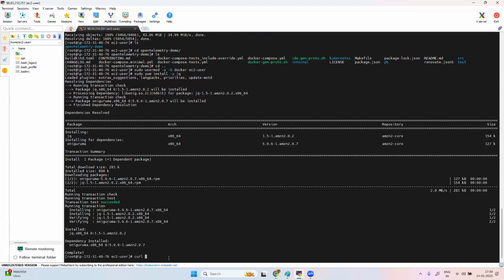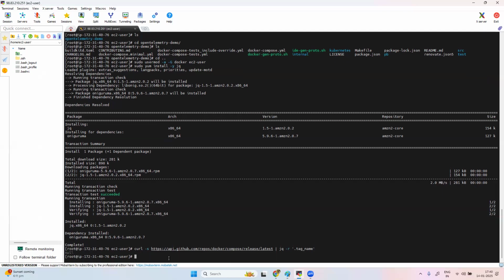Now curl -s https://api.github.com/repos/docker/compose/releases/latest | jq -r '.tag_name'. Okay, it is showing null.